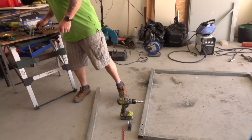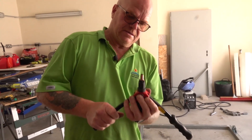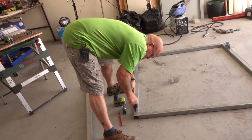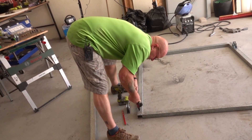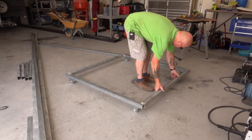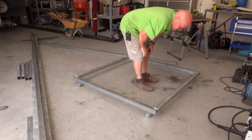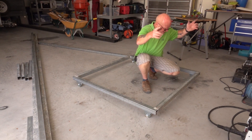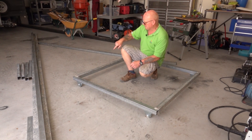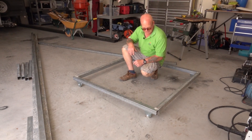All we do now is get our tool, screw it on, goes into the hole, then we crimp that together and unscrew the thread. That is bolted up solid. So there you can see our rolling frame, which will be on two angle runners. We're going to put the back wall on first - a solid wall - then put the side frames in, then the door frame, and cut out the piece where it's going to roll around the pier.